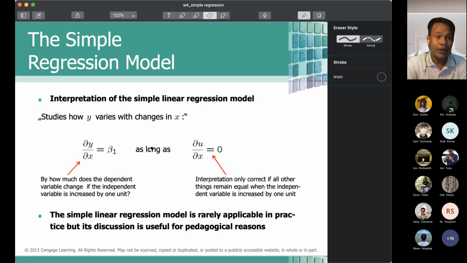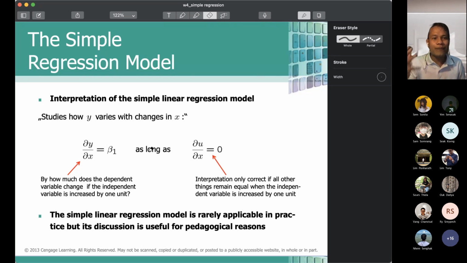Here we only look at the effects of x on y, and in our equation we only have one independent variable and one dependent variable. But in the real world, there are many independent variables that also affect y.